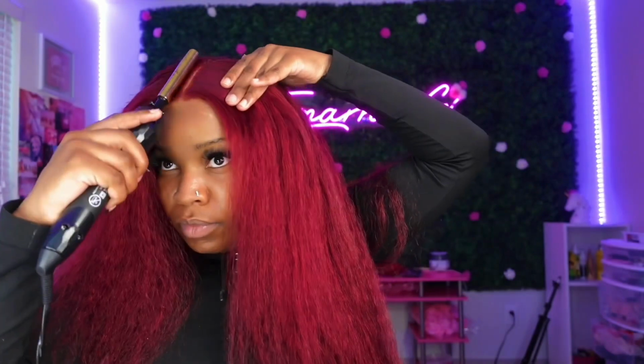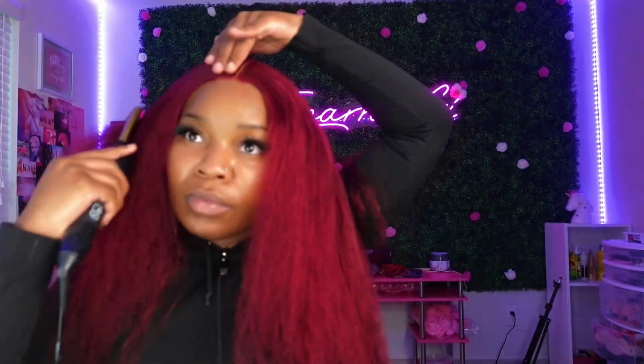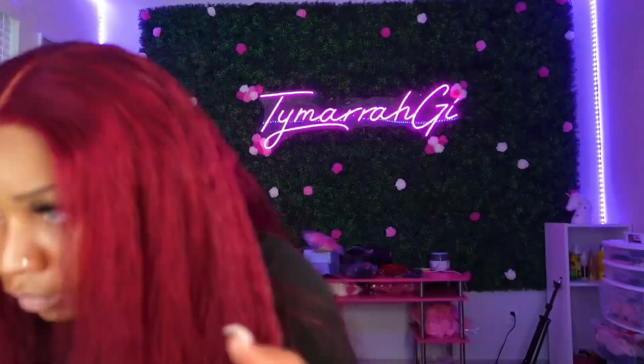So I know for a fact that the hair is gonna come right back after I put water on it. And I did put my hair in the middle part, but we changed it, as you guys are gonna see. I was just flattening it out to see what I wanna do. I'm gonna do a middle part soon. I've been doing a lot of side parts lately, but today was not the day for a middle part. So I changed my hair to a side part, as you guys can see.